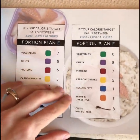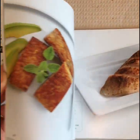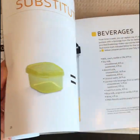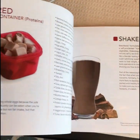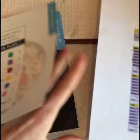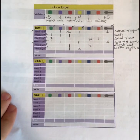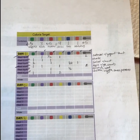There are tons of cool recipes in here. It lists options by container color — like if I want something with orange, it'll list options for orange and for teaspoons, and what counts, and what you can put in the red container. It lists different recipes — it's really awesome. Then you can go and use these worksheets to help you; there are also worksheets online which I printed out. I just made a map for my day, and that's how that goes — you set yourself up for success.